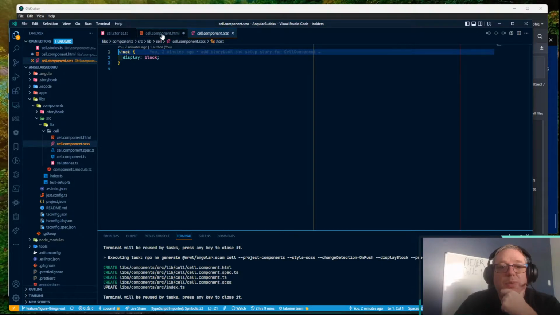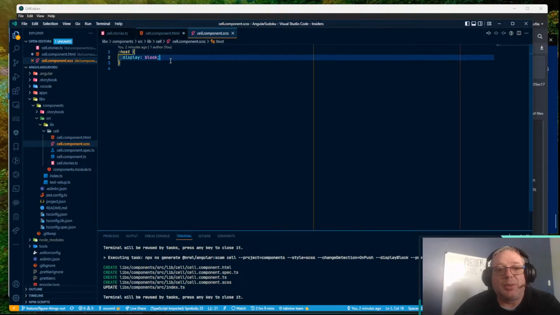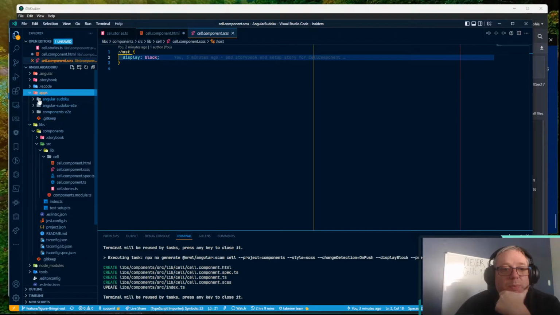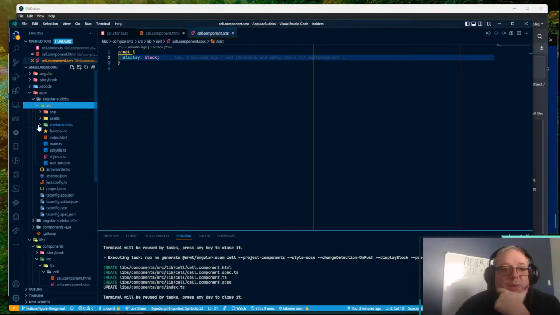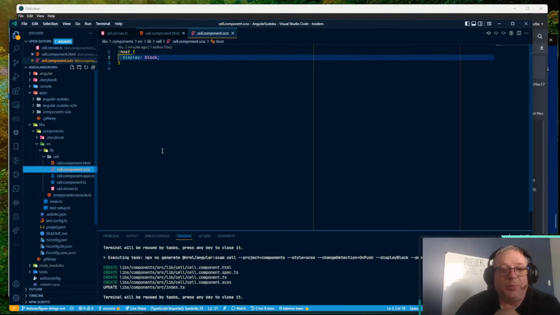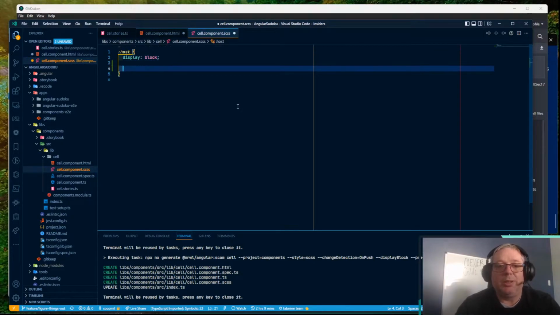We probably want to use CSS variables just in case down the road we want to add themes. If we start out using CSS variables right away, then further on down the road, we can theme this. So that leads to a good question as to where to put these CSS variables. Typically, you would put them in the root of the app itself. But for now, we'll put our CSS variables right here in the host.